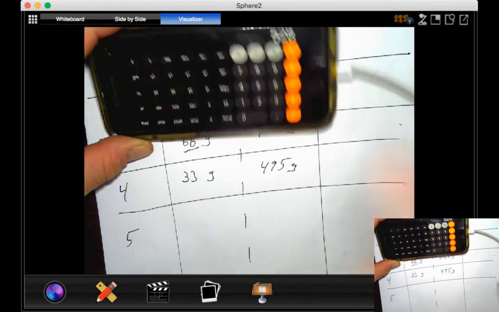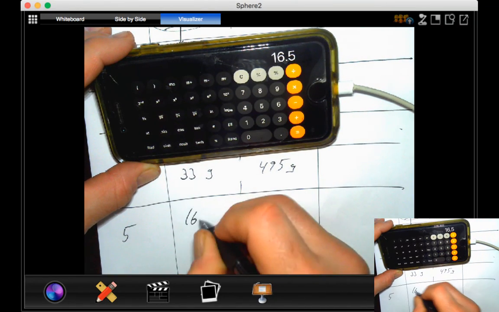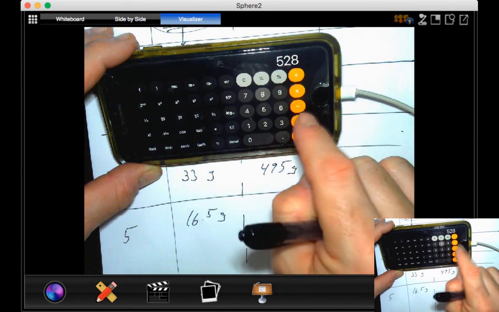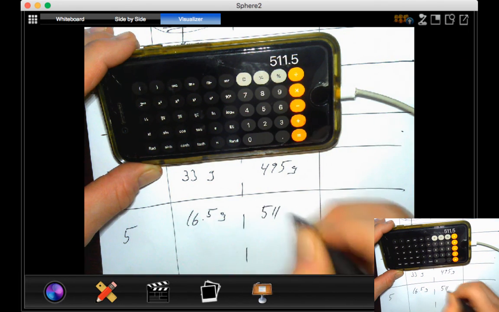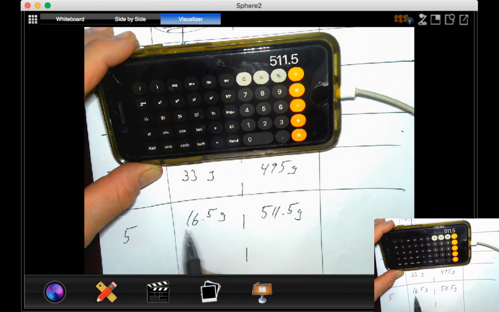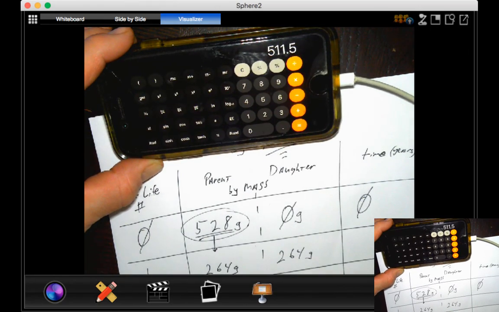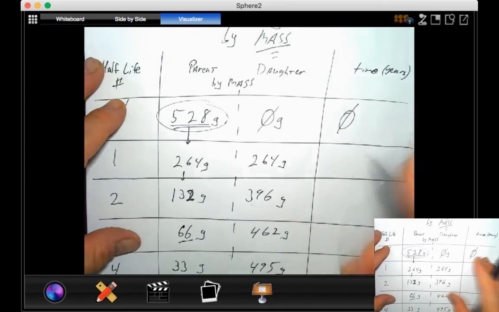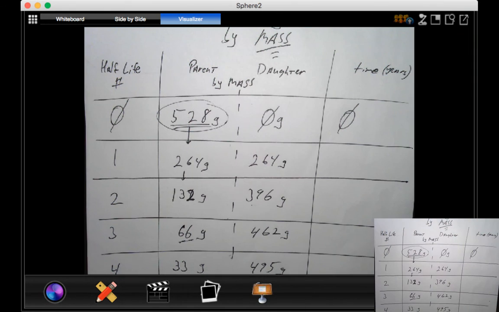All right, don't be afraid of the numbers. 33 divided by 2. This is why we're using calculators, right? 16.5 grams now. All right. 528 minus 16.5. Again, I'm using 528 because that's what I started with. They could give you any number. So 16.5 plus 511.5 will equal 528. Okay, so that's how we do it based on grams, and I can't emphasize enough, it all depends on the amount they give you, all right? Whatever they give you goes here, all right? That's just how that works.